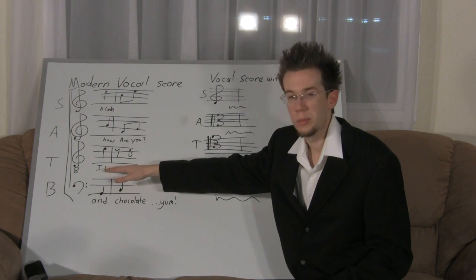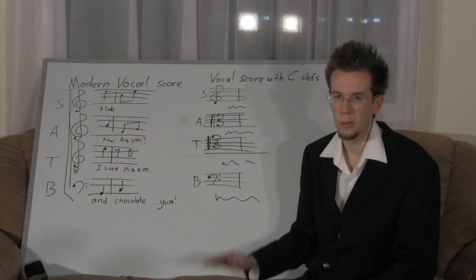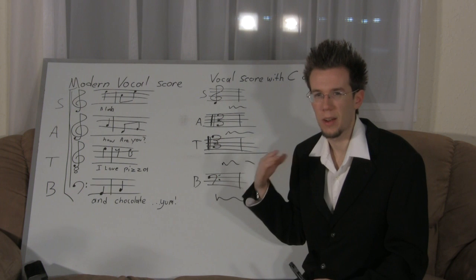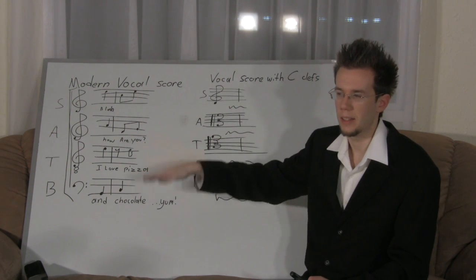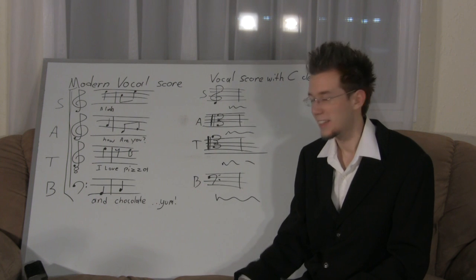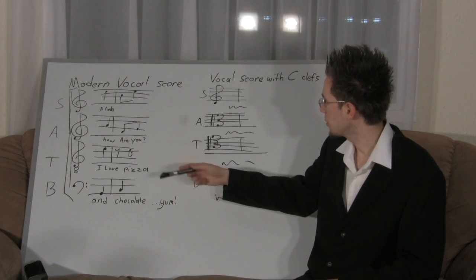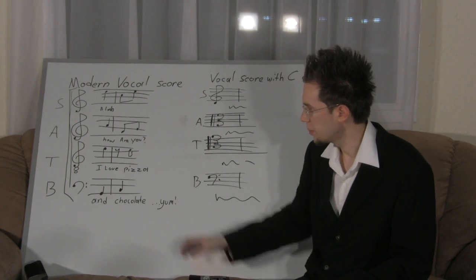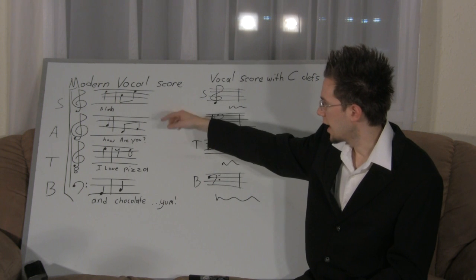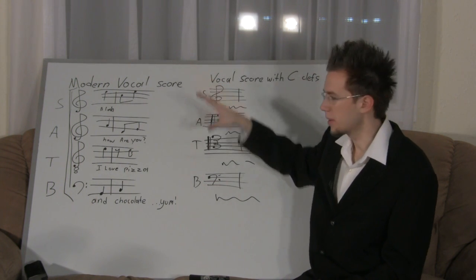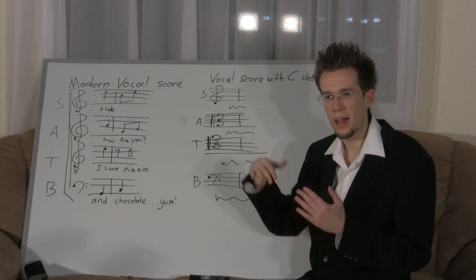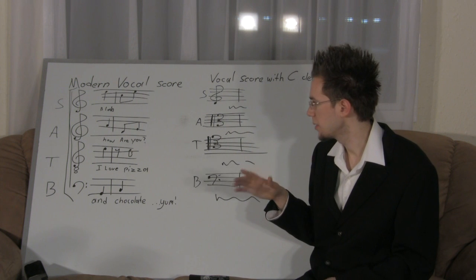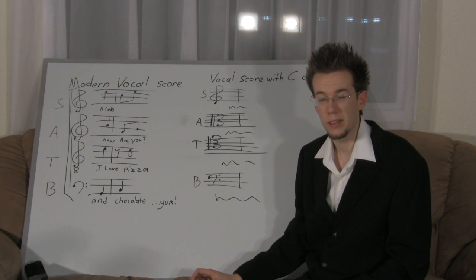What you have to do is actually move it to the C one octave higher than the middle C. And so you have to write that whole line one octave higher than you actually are playing it, so that when someone reads it, they play it an octave lower. Okay? That would be the only thing. So that's modern vocal score and vocal score with C clefs. So if you're going to squish all this together, you'd put a treble clef, bass clef, grand staff, and then you'd put soprano alto on the top and tenor bass on the bottom, and you would have the stem directions going up and down, and you'd have rests wherever you're not having them, and yeah, that's chorale style.